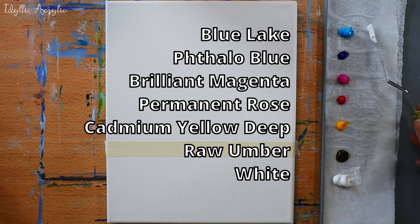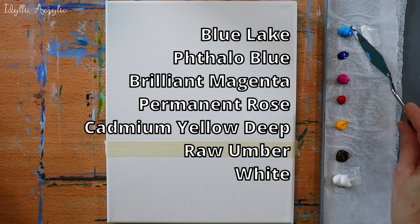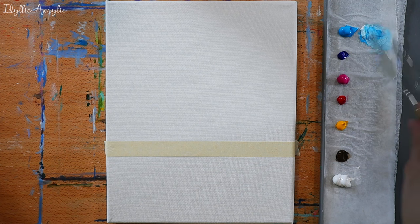Hi, today we're painting a really simple tropical beach landscape with some brilliant pink flowers.